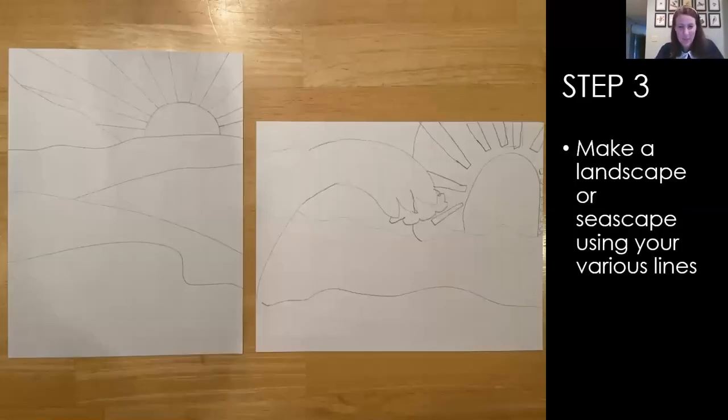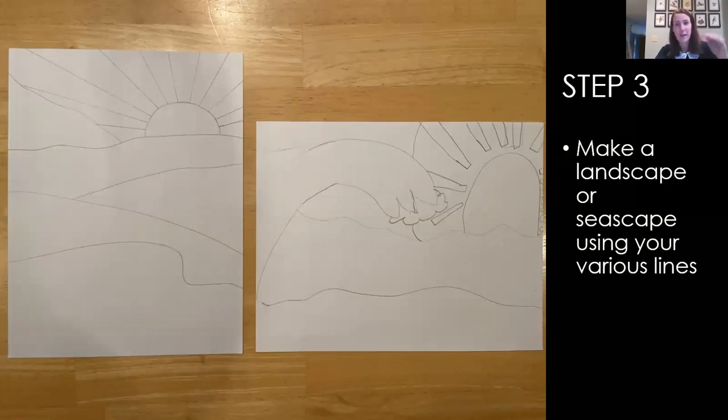All right. So our next step was we just kind of sketched out basically what kind of artwork we wanted to make. Mine is on the left. I was going to do a landscape. Violet really liked the wave painting, so she wanted to do a seascape. So I just sketched in on mine the basic shape: there's going to be water at the front, and then I did different layers of hills in the background, a mountain, and then a sun with some sun rays shooting out. Violet put in a couple of different layers of wave. She put a wave that's crashing down, and then she also did a sunshine in the background. So we just kind of lightly sketched that with pencil.